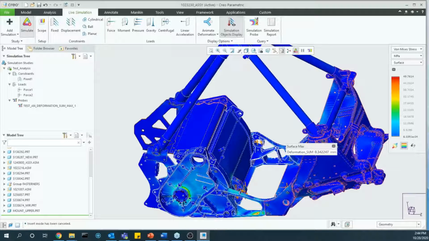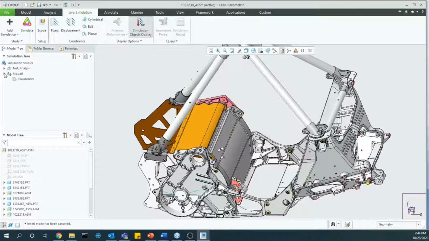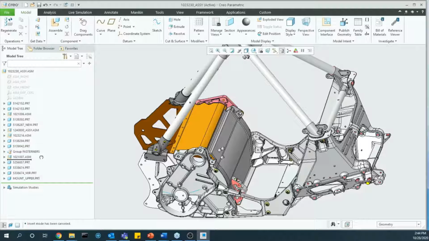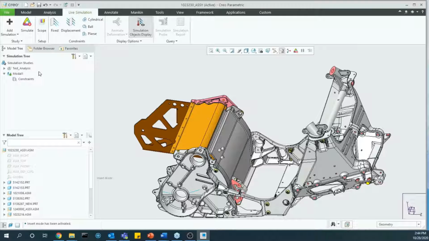Next thing we're going to do is talk about dynamic analysis. So I'm going to turn off our simulation here. And so if I come to add simulation, I can now select something like a modal analysis, right? And add this in. And what we're going to do is also re-suppress. So if I come back to my model tab, I'm going to re-suppress what I just added back here. We're going to look at the modal analysis of this original model here.